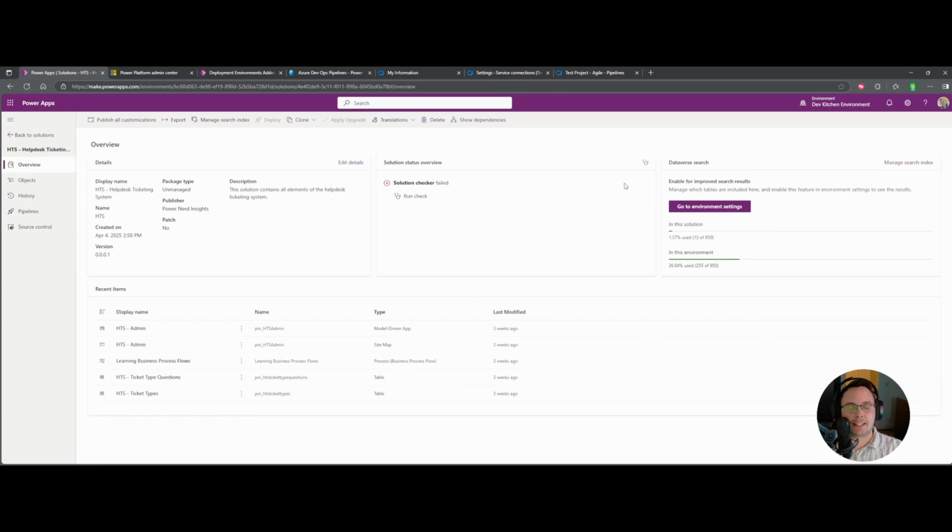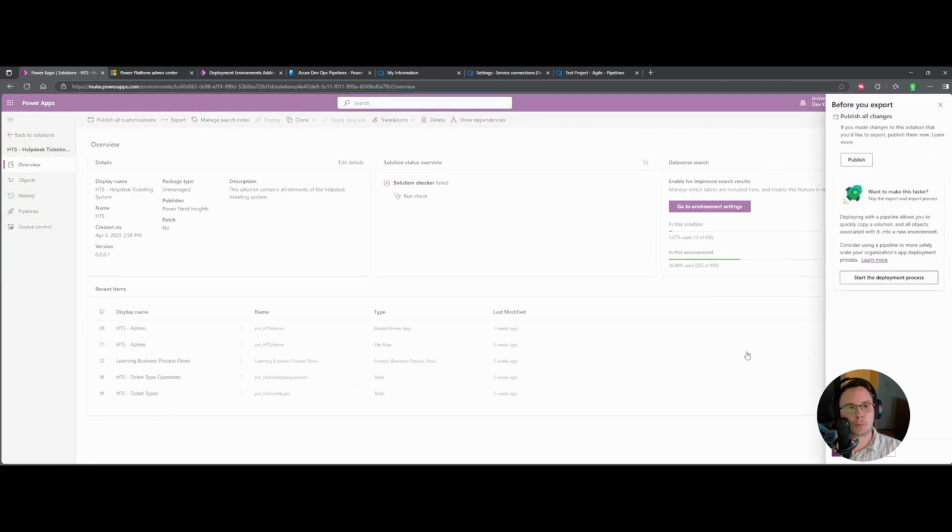But yes, in terms of application lifecycle management, we want to run that solution checker and get that information. Once we've run that and it returns and says, hey, we're all good, we don't have any critical errors, we don't have any critical failings, the basic application lifecycle management then goes on to the export. It'll ask you to make sure you've published all changes. It's always useful to do that, because if all of this is ready and you want to publish, you probably want to make sure you've got all the customizations coming across.